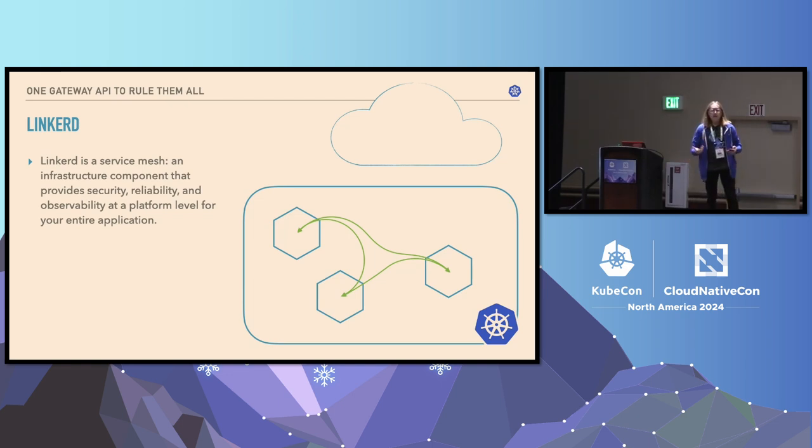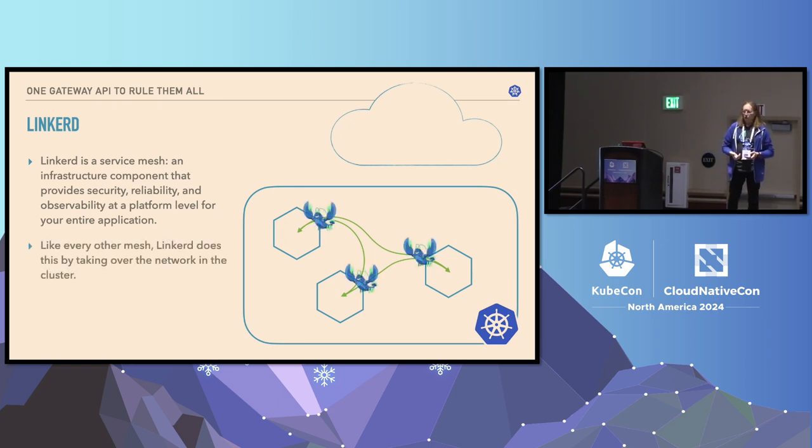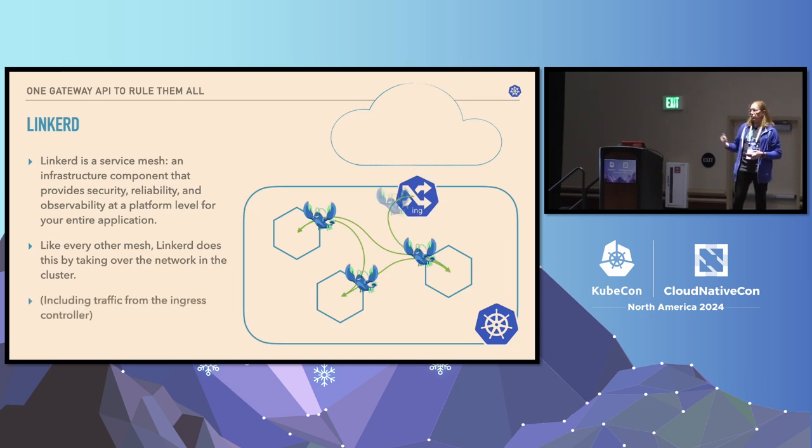The way Linkerd does this is the same way that basically every service mesh does this. We take over the network. Including, if you have an Ingress controller, we will take over traffic from the Ingress controller, which puts the mesh in a perfect position to be able to measure your request rate and measure your success rate and measure latencies and report on all that stuff, and also to take whatever action seems appropriate with any of this traffic.